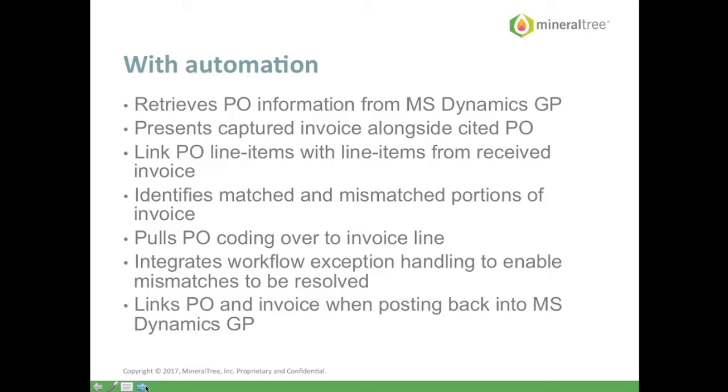And of course, you can handle invoices that are related to a PO with a matching process, as well as non-PO based invoices where you can follow more of a typical approval process through our system, all through one workflow. And our two-way API level integration into GP allows us to link the PO and the invoice itself and post it back into GP for you.